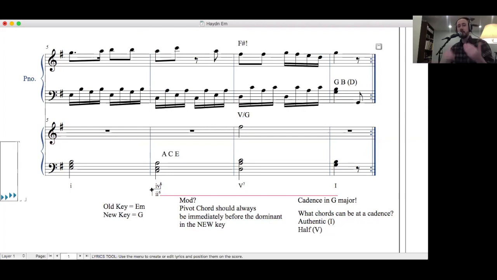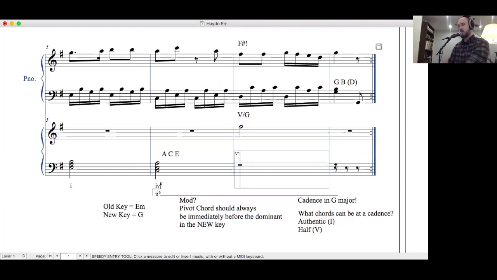The thing that we can do to prove that this is a pivot being used in both keys at once is, if we followed this chord up, we could get all the way to here, right? We could get here. And I could change this. Or Haydn could have changed it. Look, I'm going to do something bad. I'm going to say, you know what, Haydn? Not so convinced. And I could change the music here.